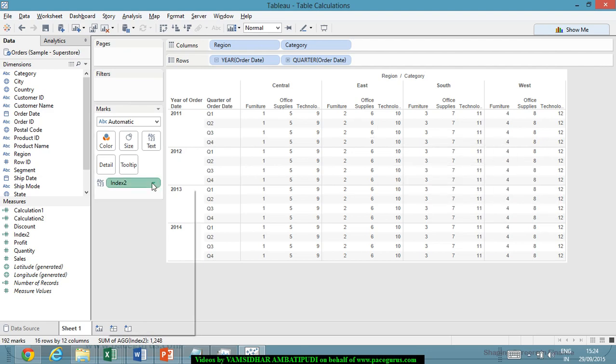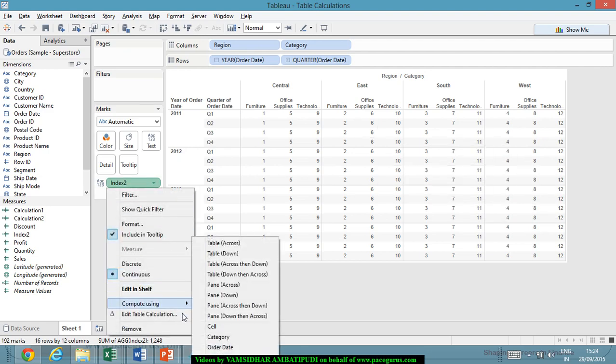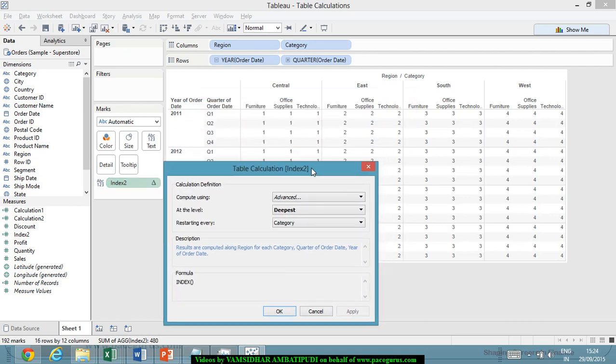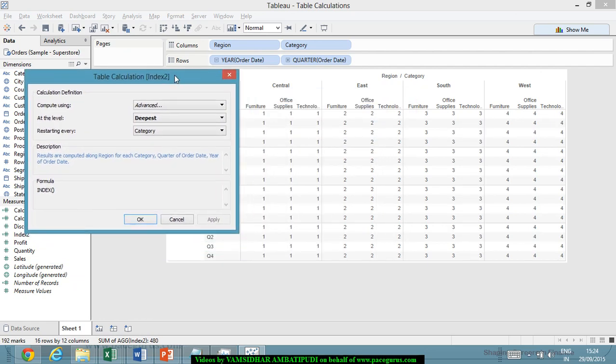But the other part that comes out is the restart every. If I start like this with category, what is happening is it is restarting for every category.